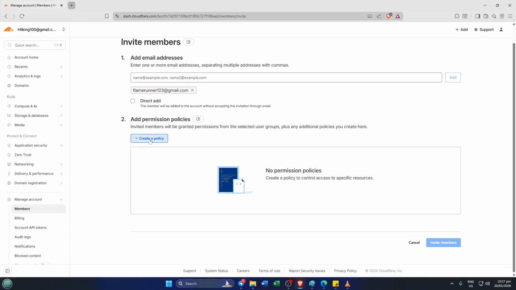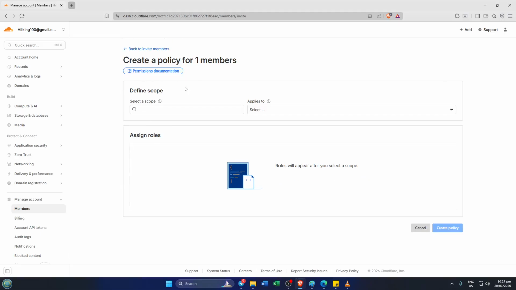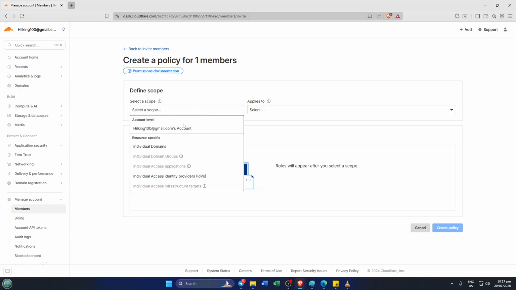You'll now see a field where you can enter the email address of the person you want to add. Take a quick pause here to double-check the email spelling. It's easy to mistype. And you want your invitation to reach the right inbox. After you enter their email, you might also have options to assign roles or specific permissions, depending on your account setup. Granting the right level of access is key.